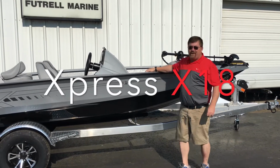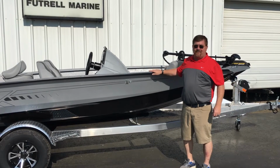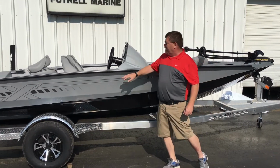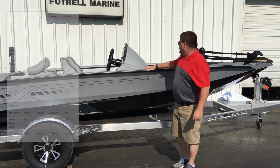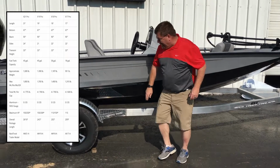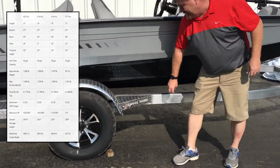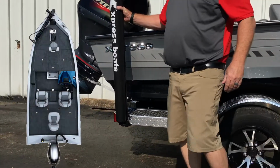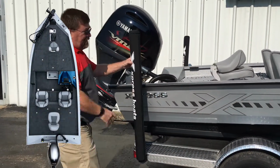I'm excited to show you today the 2019 X18 Pro that we just got in from Xpress. We have it in silver with spray-in liner. We also have it with the C-deck interior. I want to show you on the outside of the boat, we have the lighted step pads that say Xpress Boats on it, aluminum wheels, and we have this guide on for the trailer. This was an upgrade last year.